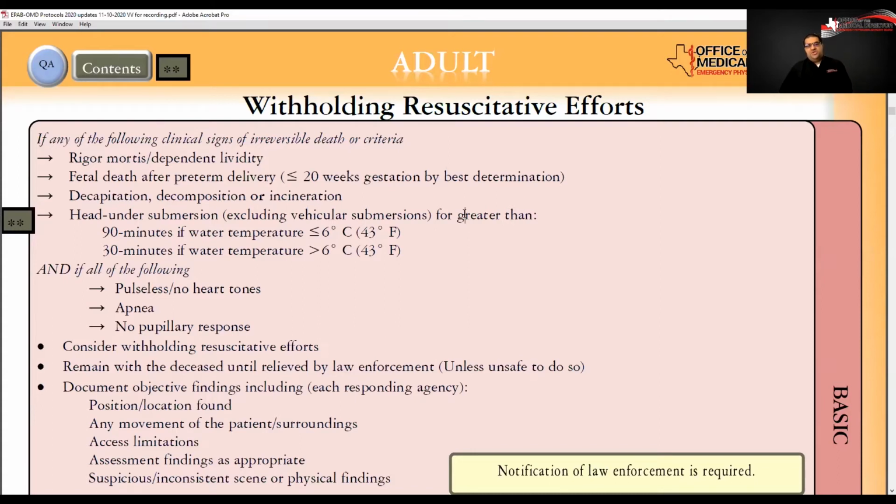But if you have a patient who has been underwater for 90 minutes in very cold water, so 90 minutes in a water temperature of less than or equal to 6 degrees Celsius or 43 degrees Fahrenheit, or 30 minutes if the water temperature is warmer than 6 degrees Celsius. This obviously has to do with the protective effects of hypothermia and cold water submersion. There is a higher chance of survival for a longer period of time in very cold water. This can help guide rescue versus recovery efforts, as well as when a patient is removed from the water, the time of submersion, or at least approximate time of submersion, will give you some guidance as to whether or not you should begin resuscitating these patients.